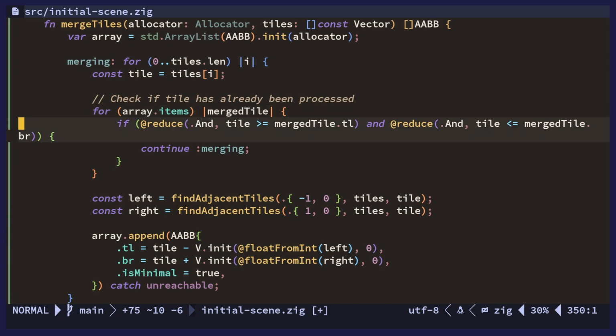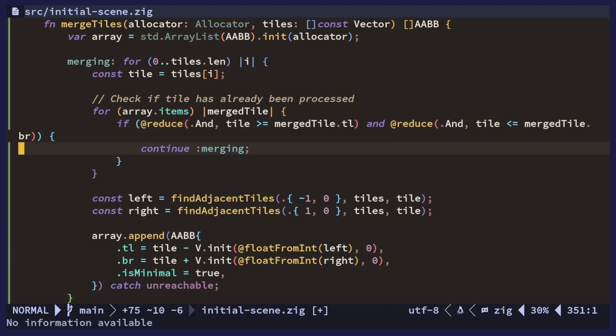So we're checking all the rectangles that we have, and we're checking if the position of this tile is within this AABB here. We check the top left, the min position of the rectangle, and the bottom right, the max position of the rectangle, and we check if the tile position is within that. If it is, then we have already merged it and we can continue to the next tile.